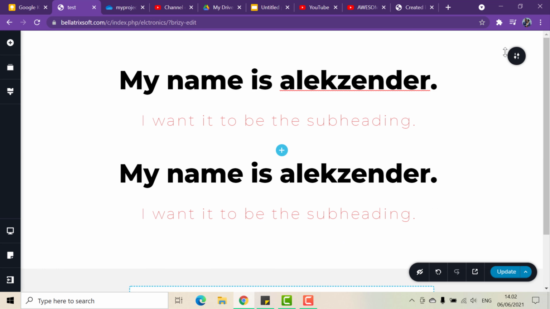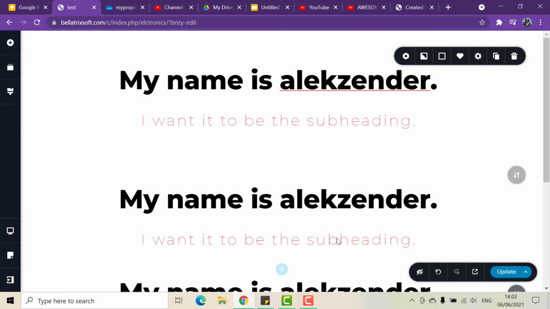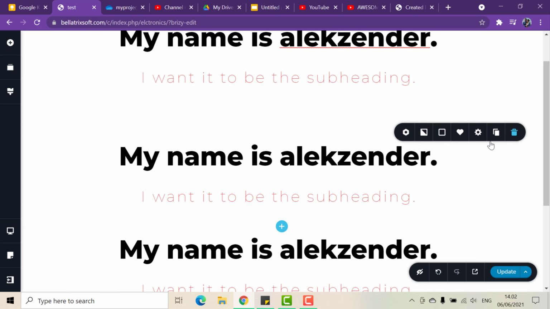You can duplicate it from here, that's a way, but it's within the same page. If you want to take it to another page, then you can't duplicate from here. So it's a good idea to take it from the saved one.